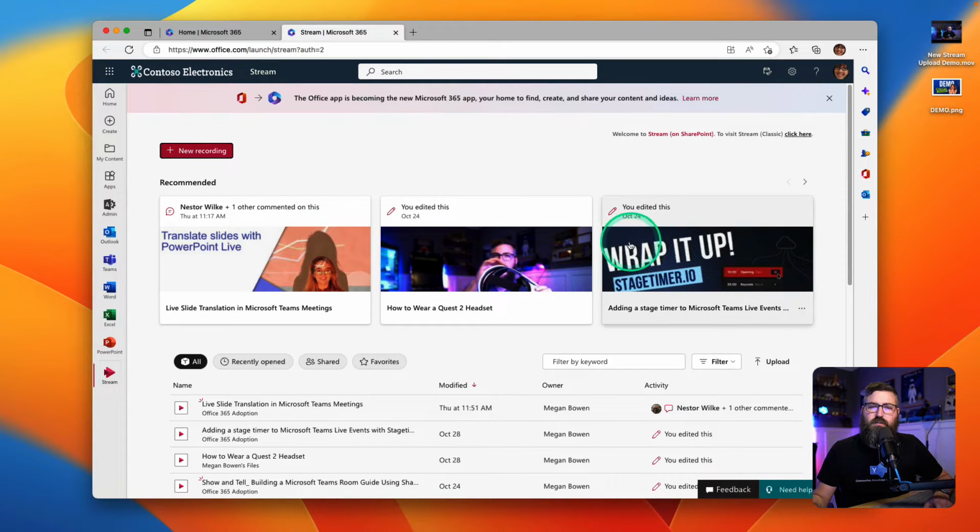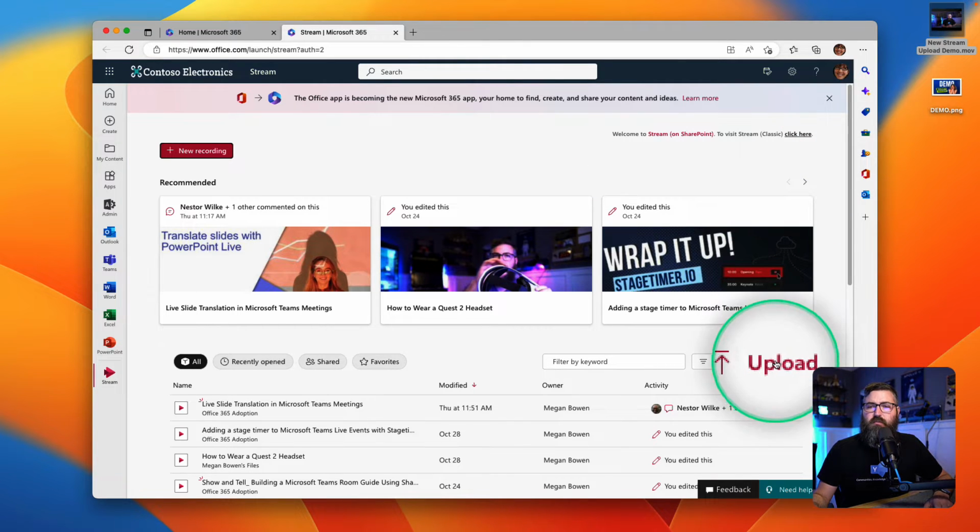So if we go to this webpage, there's two ways that you can upload video. You can simply drag and drop onto this webpage, just like any other website, or the upload button is conveniently tucked right here along the right-hand side of this menu across the top. So we can click upload and we can navigate to that location on our computer and upload the file.